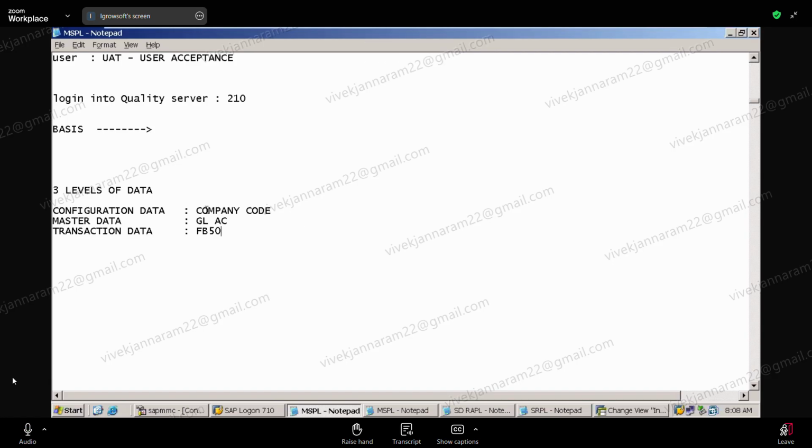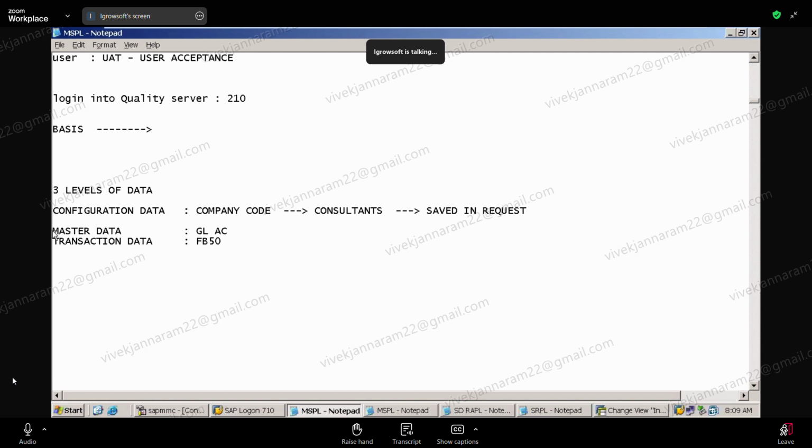So configuration data is the consultant's data. Consultants do this, and only this data is saved in a request. Will master data, GL creation and all, be saved in a request, guys?